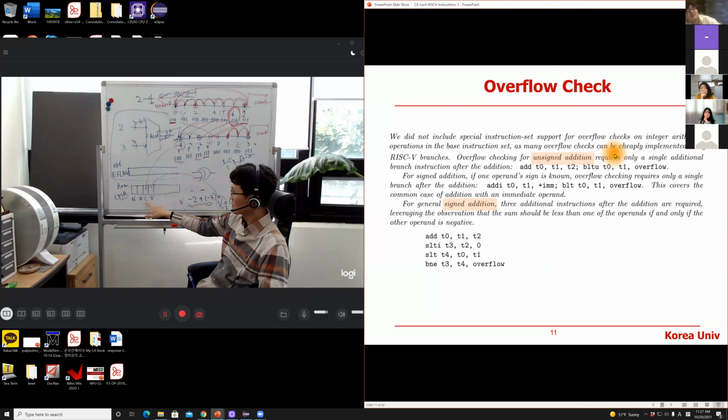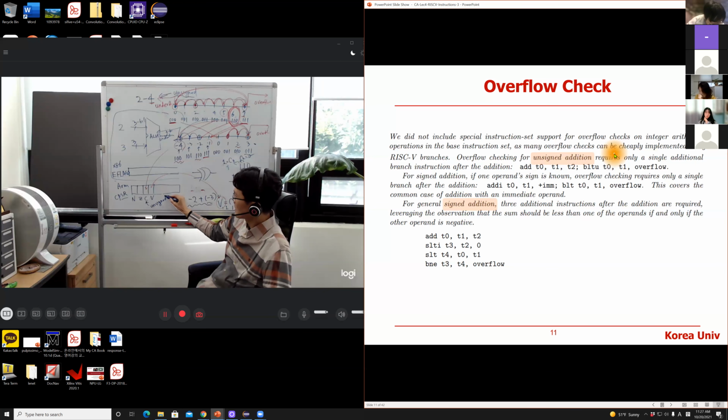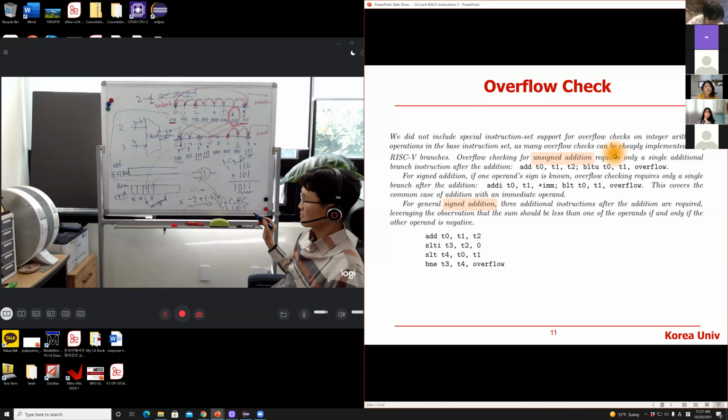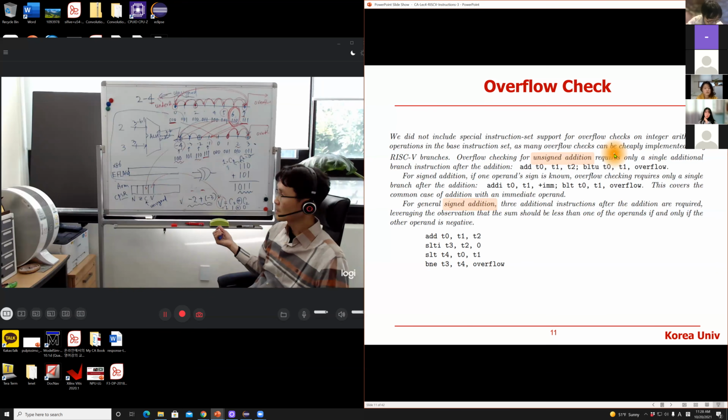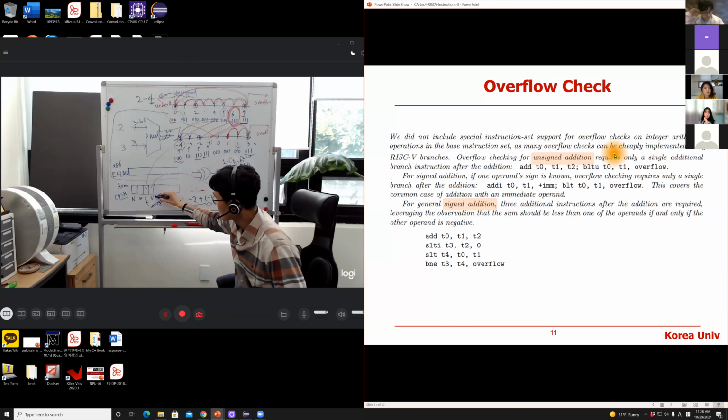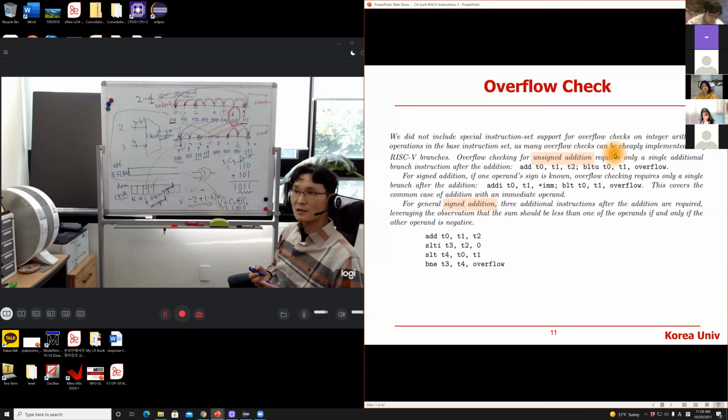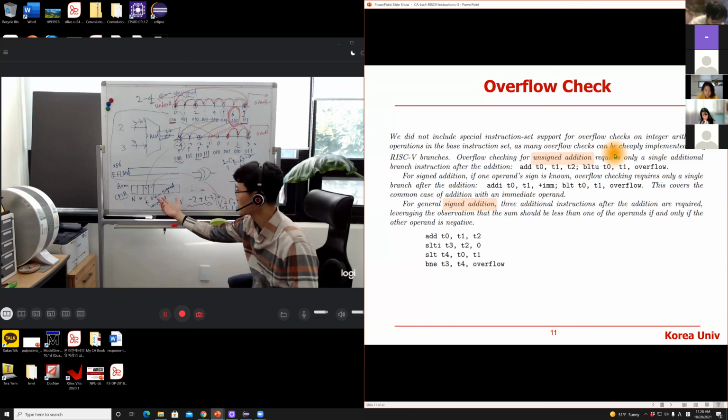The carry flag is used to check overflow of unsigned addition or subtraction, and the V flag is used to check overflow of signed numbers. A little bit confusing point. You have to differentiate these two.